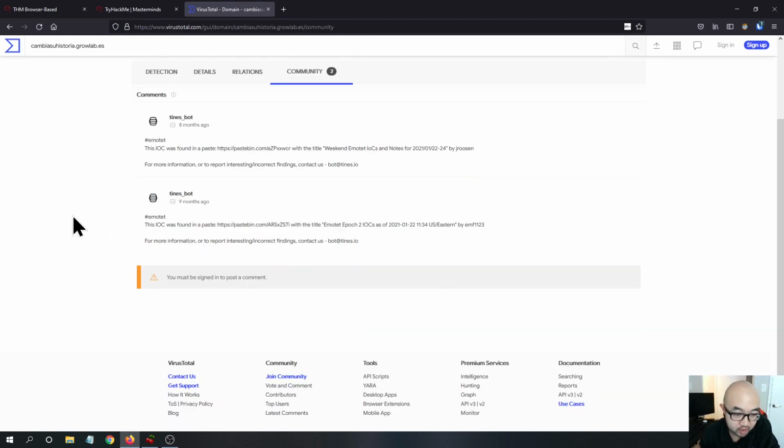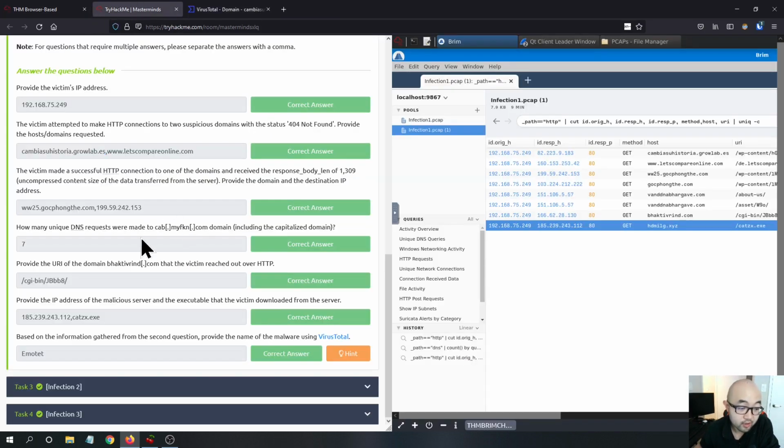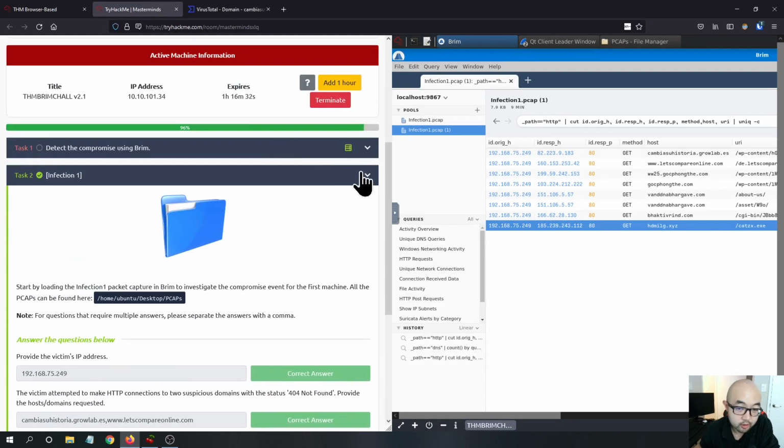We have the community here, we have the Hamilton malware here, so we can see Hamilton IOCs being available here. So that is the first infection scenario.